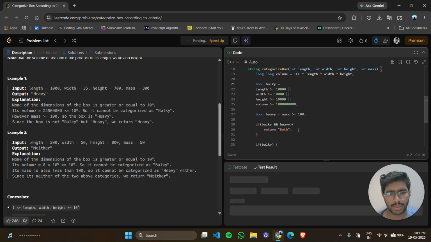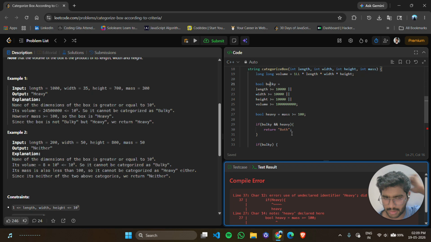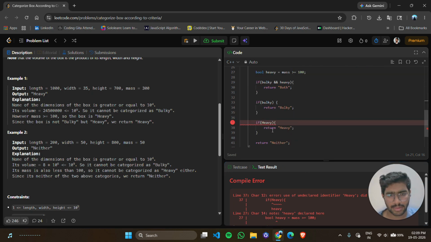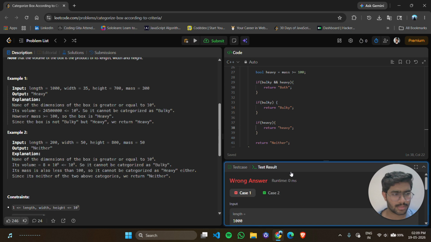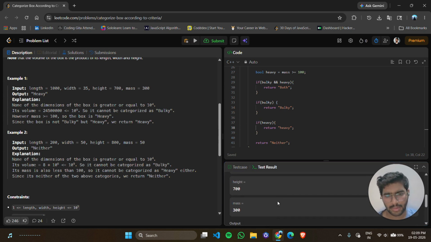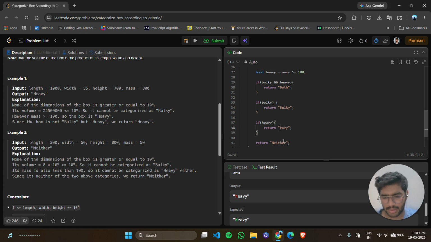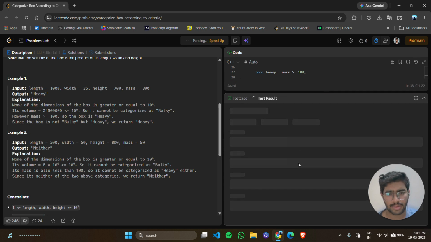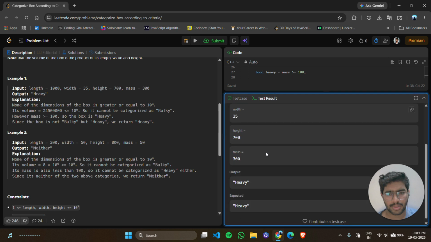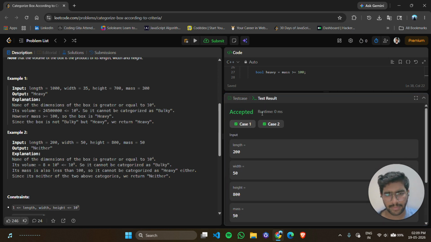Bulky, not bulky, small h. Return heavy, h is capital. Okay, as you can see, the test case passes.